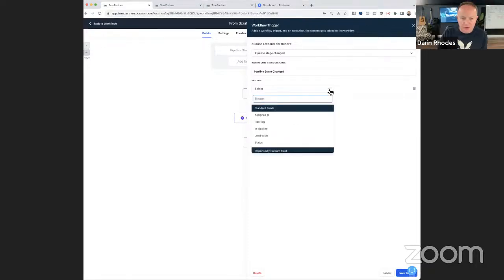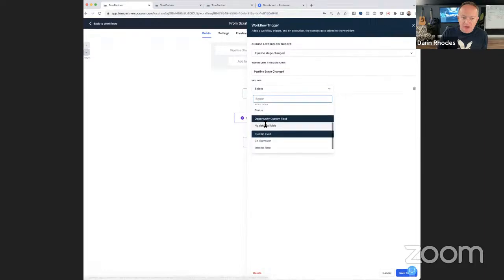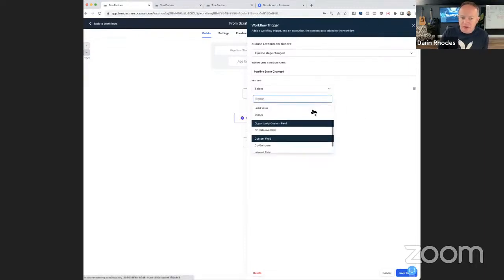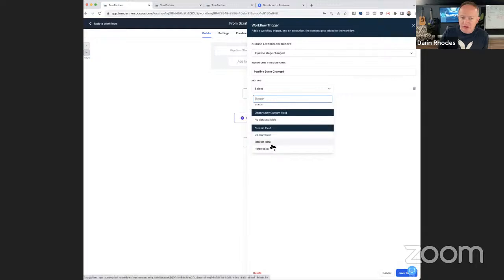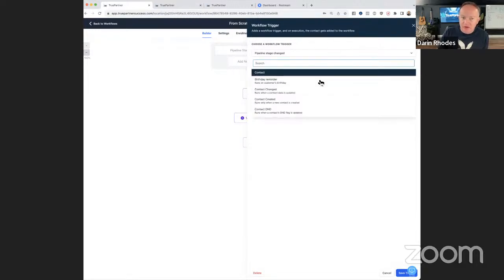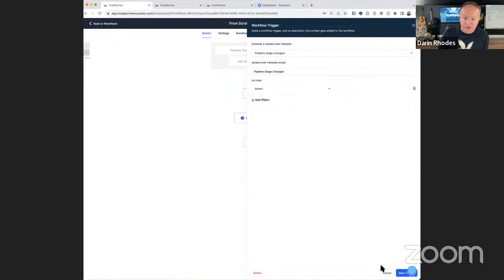Yep, perfect. And by the way, your filters are right here. And they're actually pretty easy. You can even search, and you can do a lot of different things with these filters, incidentally. So when you have some time, go in and play around, like, oh man, I didn't realize, oh, that's interesting. Oh, I can do custom fields, who they were referred by. Ooh, what do I want to have happen, right? So there's a lot of different things that those filters can do. And that's underneath the main workflow triggers.